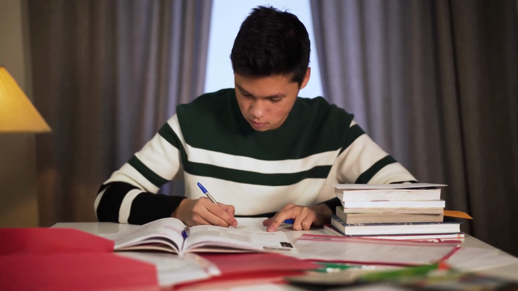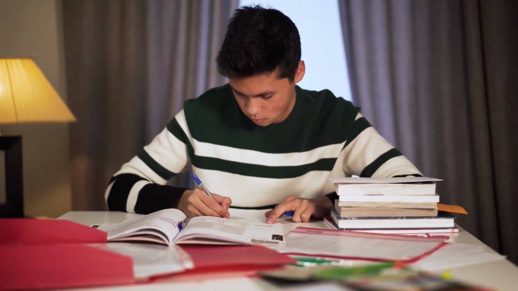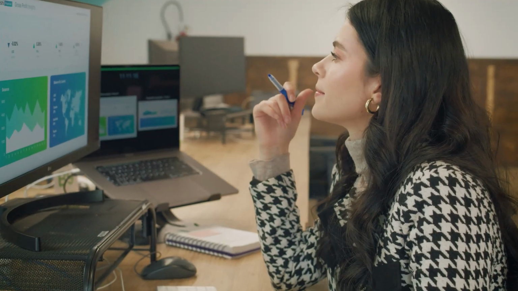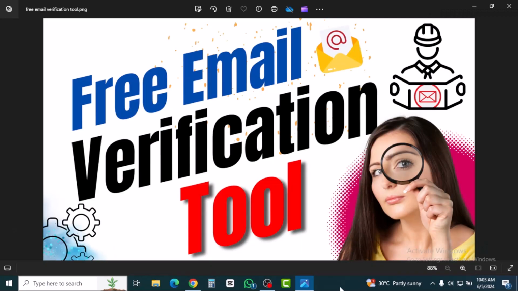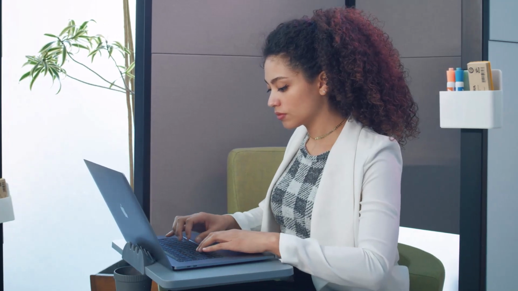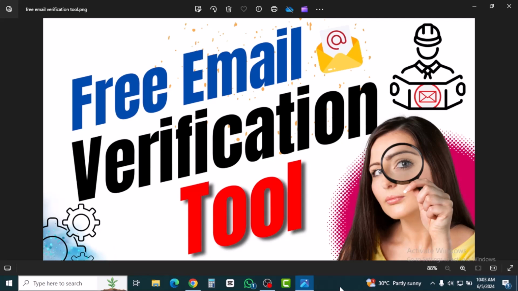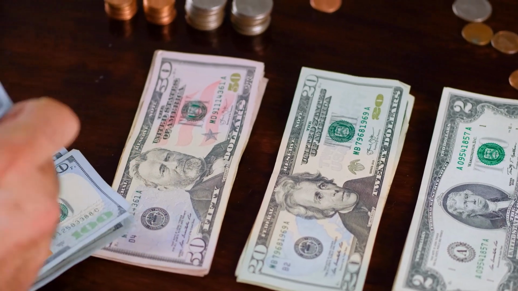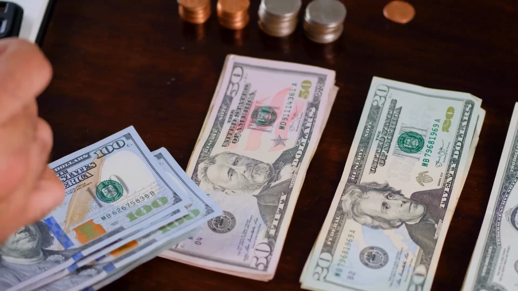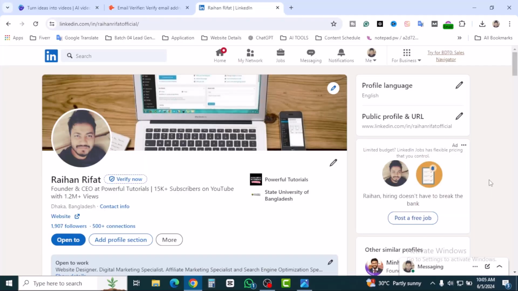If you are a student and you want to go abroad for your higher study and you want to email your professor, you definitely need a verified email address. Also, if you are a freelancer and you want to get your targeted client's email address, you need to verify your email address before sending any emails like proposals. Also, if you are a B2B business owner, e-commerce business owner, or D2C, you have to communicate with email addresses. Also, if you are an email marketer, you know how important that is.